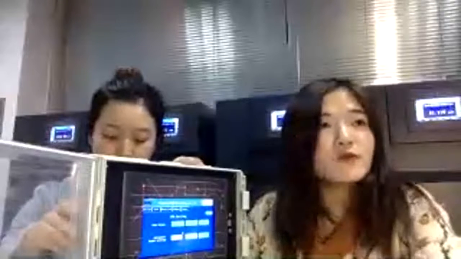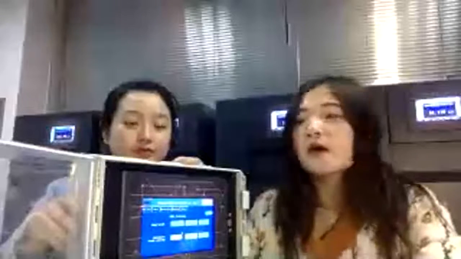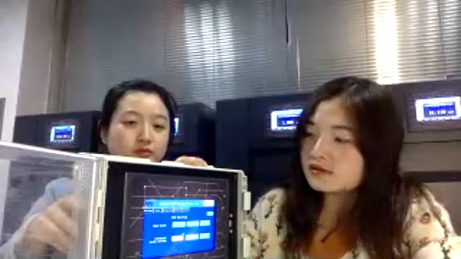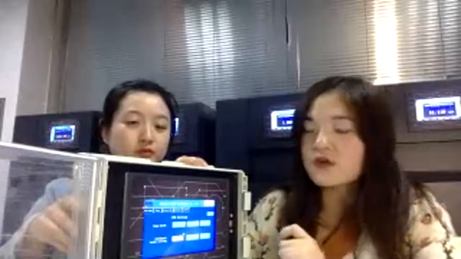You need to set up the time for the brush, so the sensor can be used for a longer time. Okay, that's all for the detailed introduction of the analyzer page, and I will show you the whole analyzer.